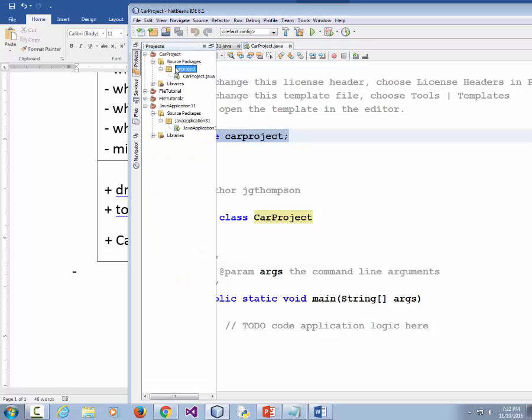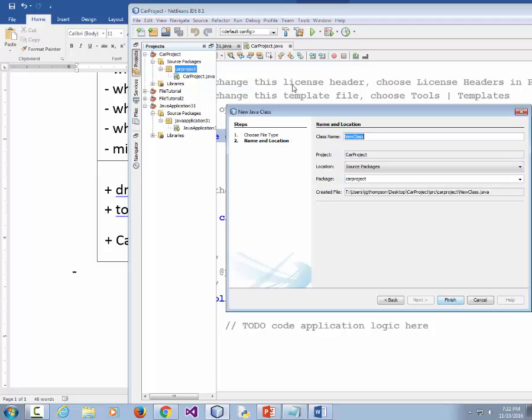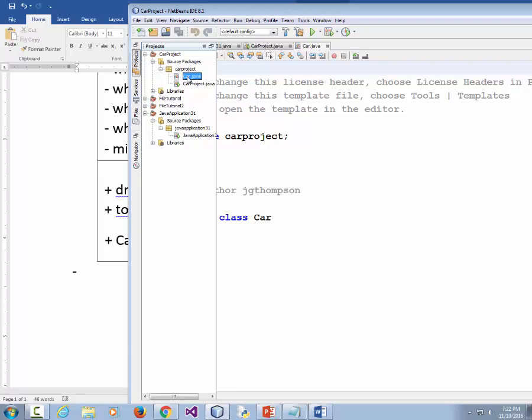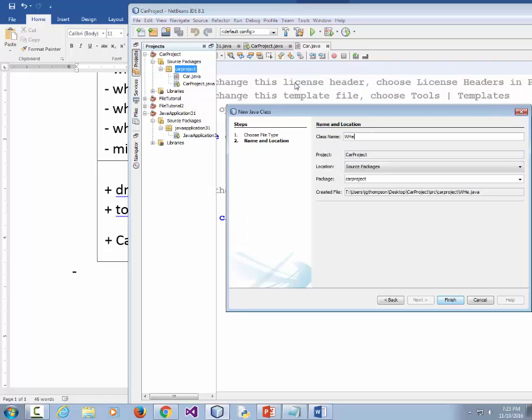Under projects, right click on car project and do new Java class. I'm going to call one of them car. And then do the same thing and add another one called wheel.